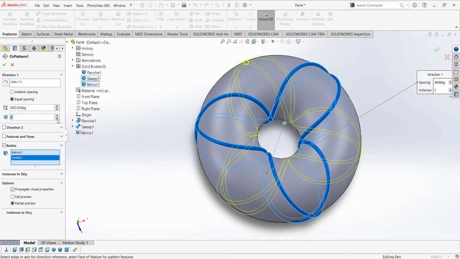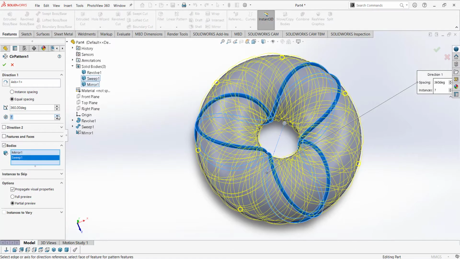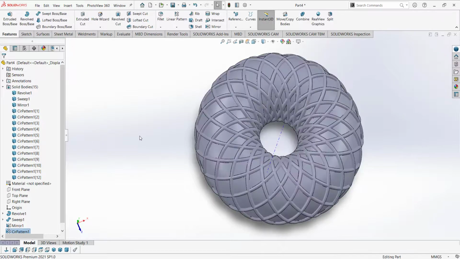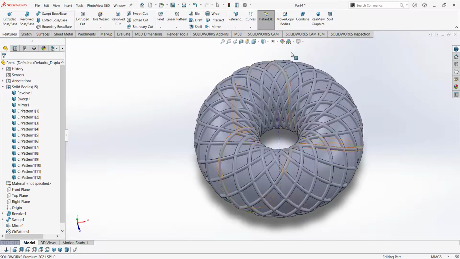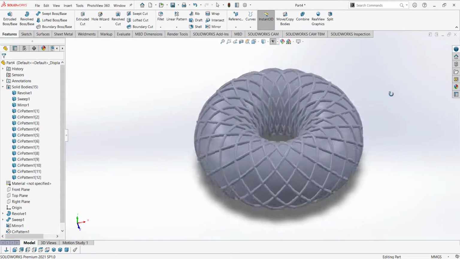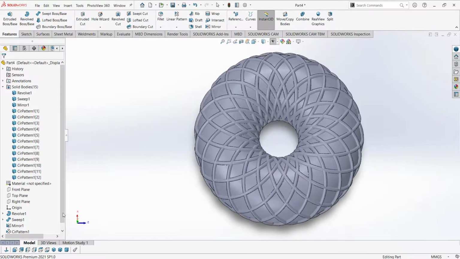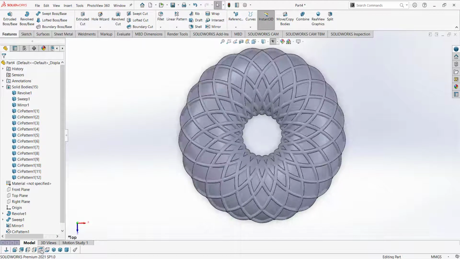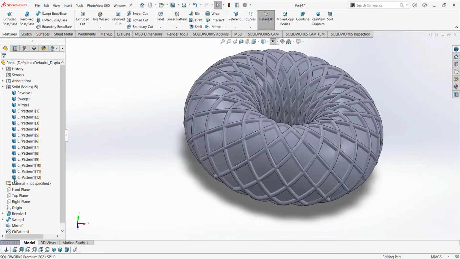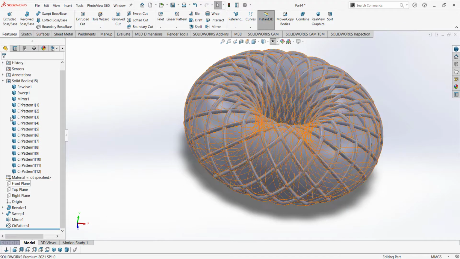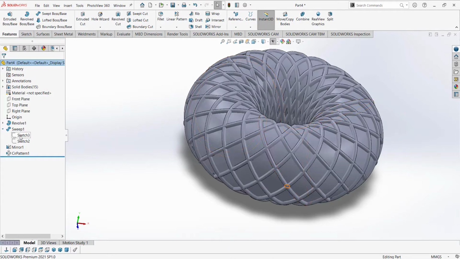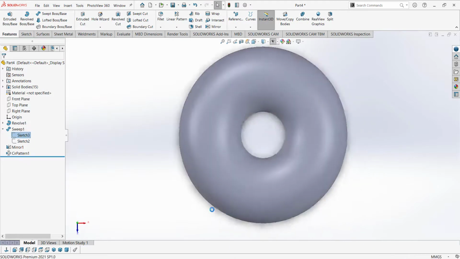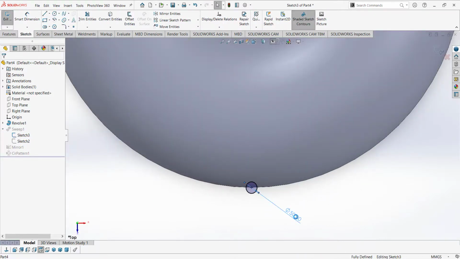I think the number 7 can be appropriate and create a beautiful shape. Yes, it really became beautiful and unique. However, I would like to reduce the diameter of this design a bit. So, in the tree diagram below the sweep set, I edit the smaller circle and make it a little smaller.